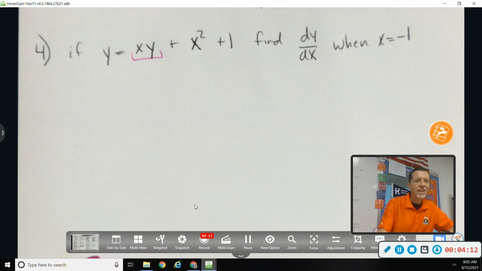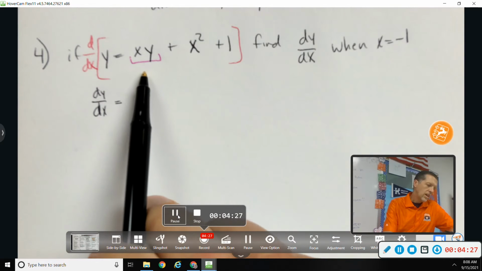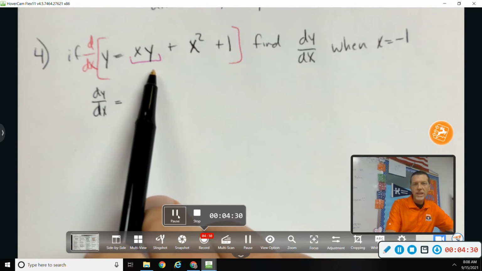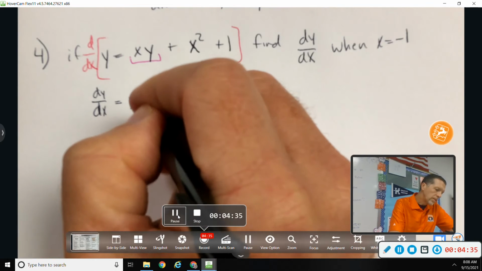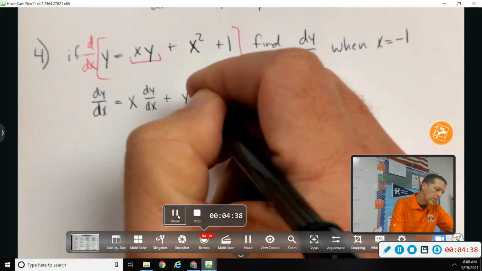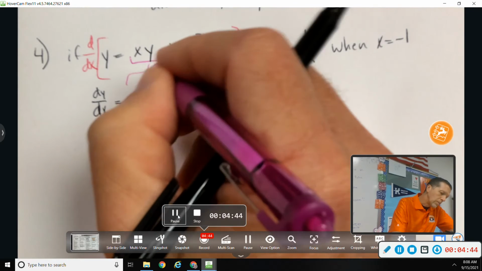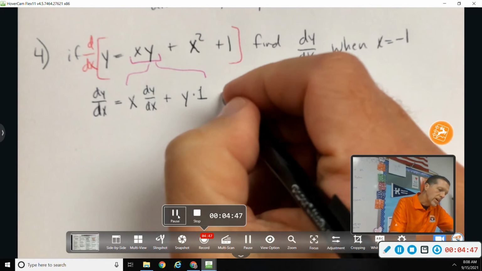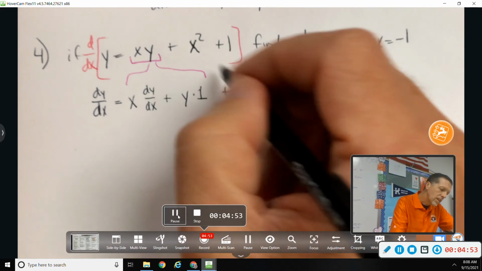We're doing this one not because the calculus is hard, but because it's got a bonus algebra step thrown in there that you'll need to do. I know that's exciting for you. So take the derivative of both sides. Some of you are starting to do the product rule in place, at least for ones that are relatively straightforward. First times derivative of the second plus second times derivative of the first. Again, you don't have to do it in place. You're welcome to write it out. But if you're getting comfortable with the product rule, at least for simpler things, you can do that. Saves a little bit of time and space.